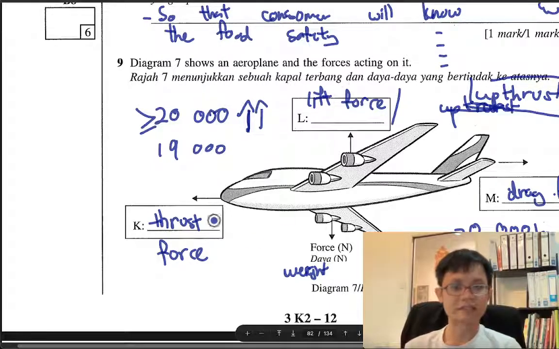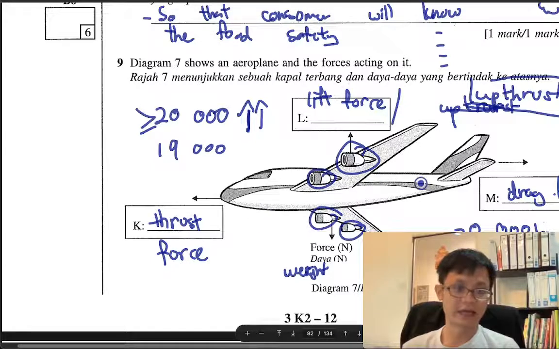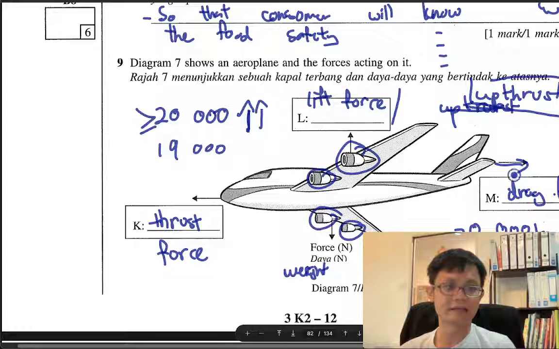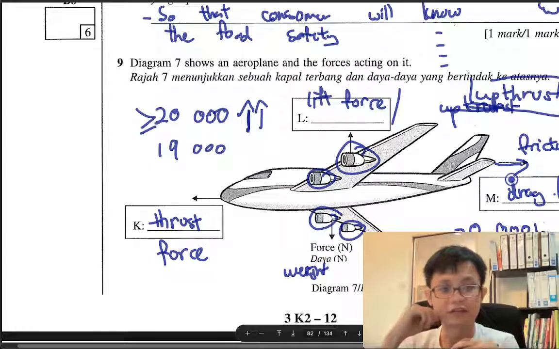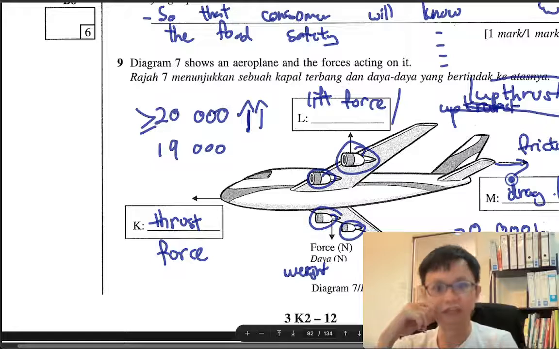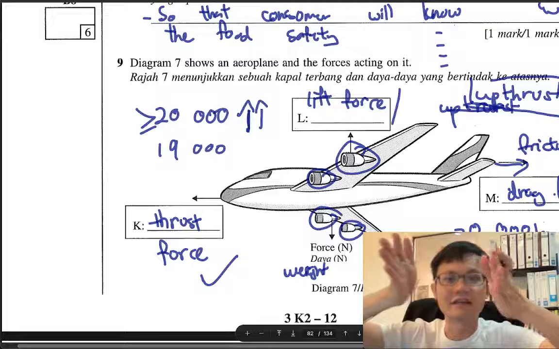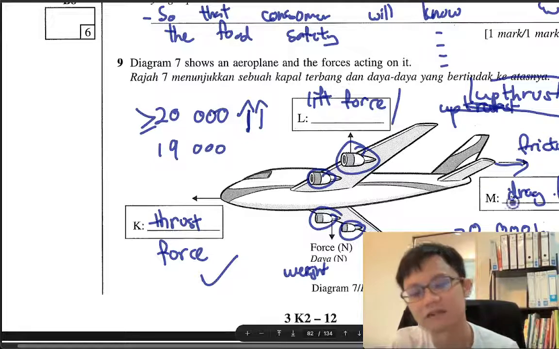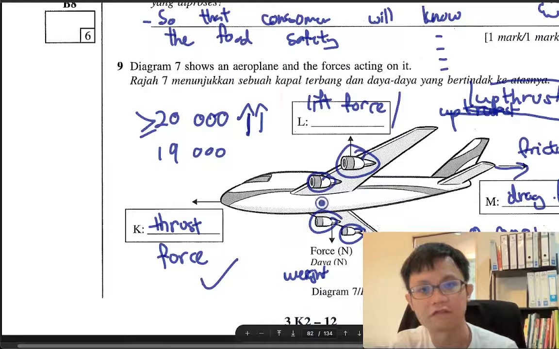The thrust force pushes the plane forward, and the engine helps the thrust force to go in front. The thing that pulls it back is usually the friction. That's why it is called the drag force. When you drag something, there is friction, which slows it, so the thrust force must be more than the friction. If not, the plane cannot go forward. So for the plane to go forward, the thrust force must be higher than the drag force. So that is the concept for the plane.